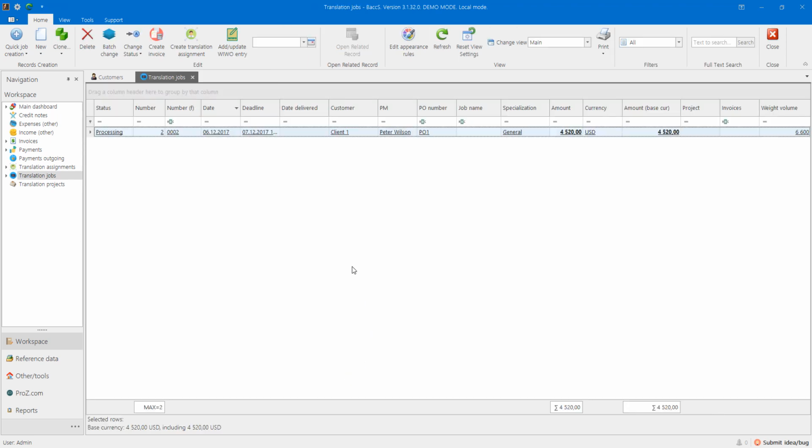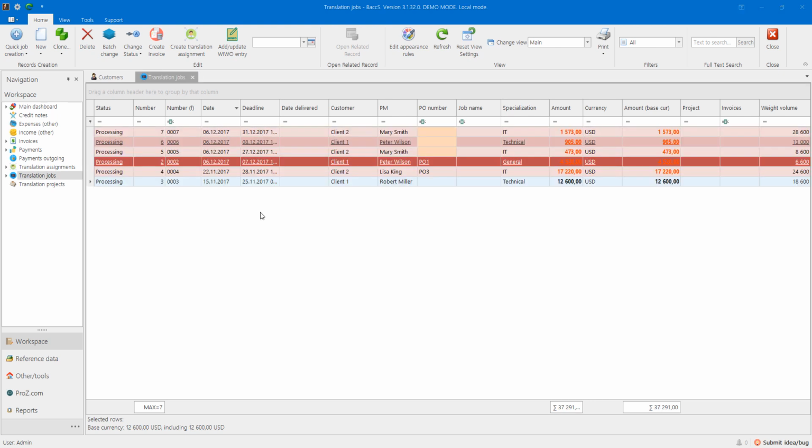Actually, that's all. I will pause recording and create a few more customers and jobs to show you the list of jobs containing more than one row. Here we are. Depending on the status and deadline, jobs are highlighted using different colors. Jobs have statuses which can be set manually or automatically. To mark jobs as delivered, there is no need to open the editing form.